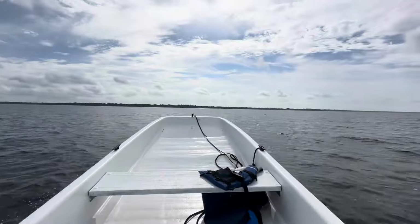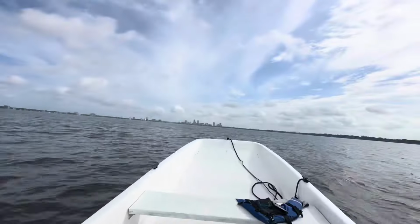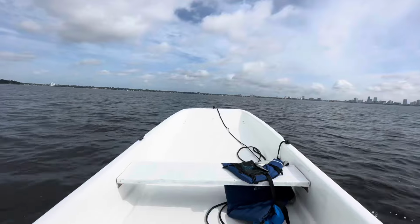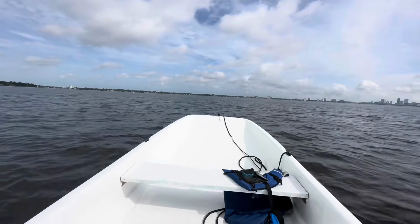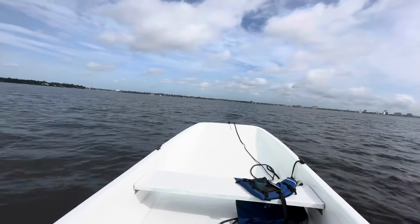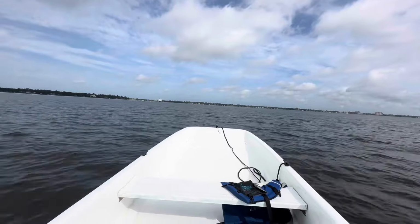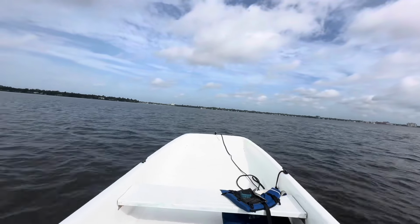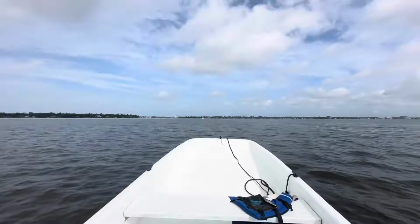Oh yeah, Garmin handled that fine. It is a bit rougher out here, I want to be careful, but we'll go ahead and open her up just a tad. No hesitation. Guys, she's doing great. Very happy with this little Mariner.